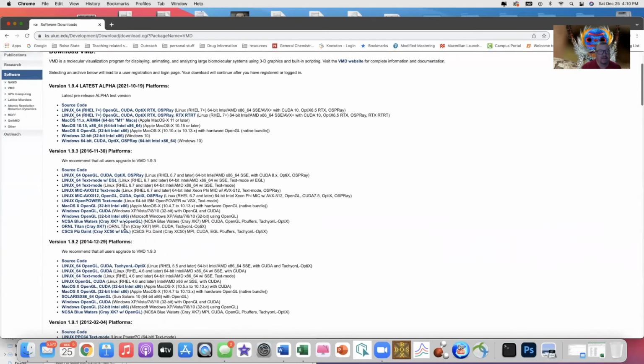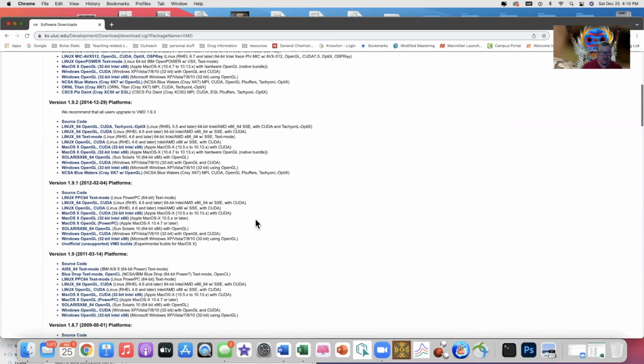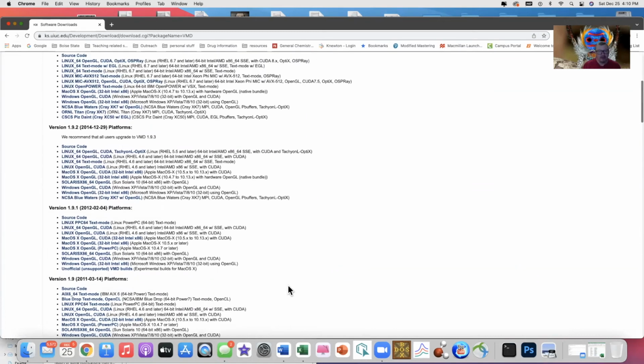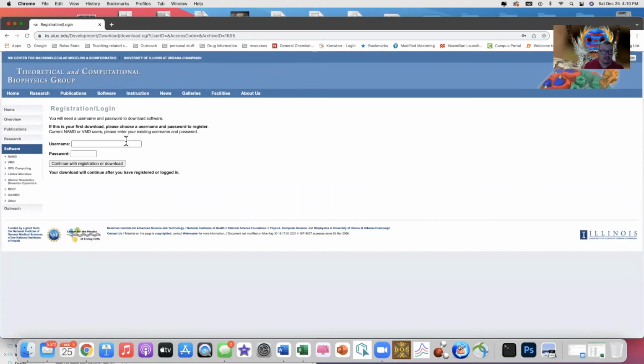Now, if you have an older one, I want you to note that, let's say you find out you have, let's see here. Some of you may have Mavericks or some of the older named versions. If you have those, you'll want to look down to where you can find the operating system that you have. And again, if you struggle with this part, I can help you as well when we meet. So I'm going to go ahead and click that one because that's the one.